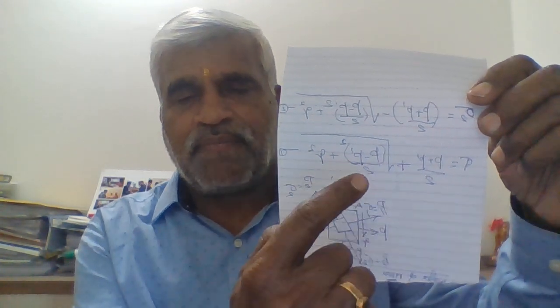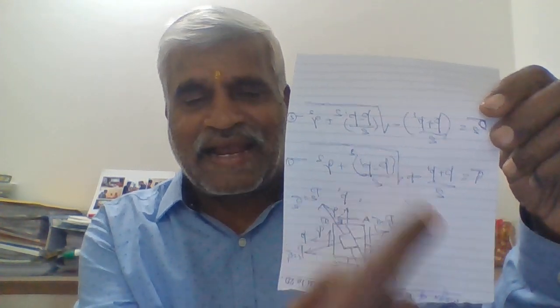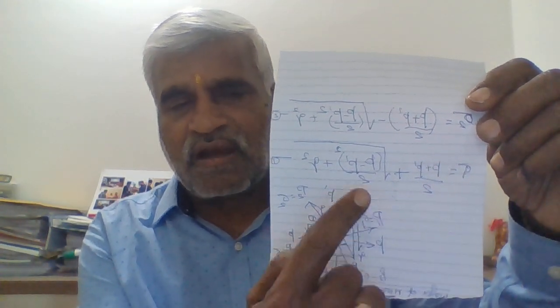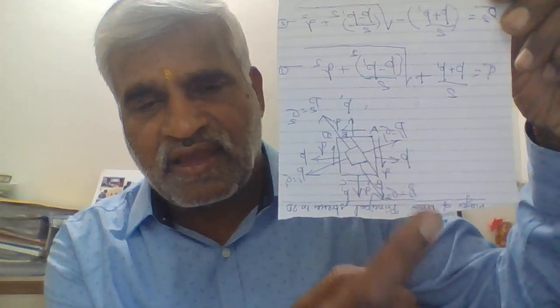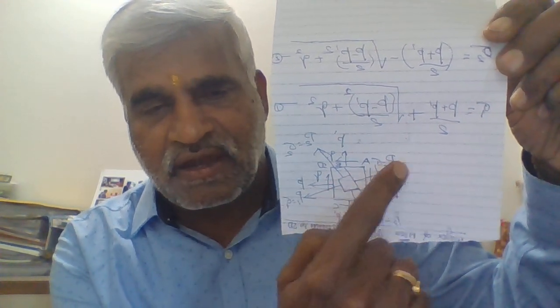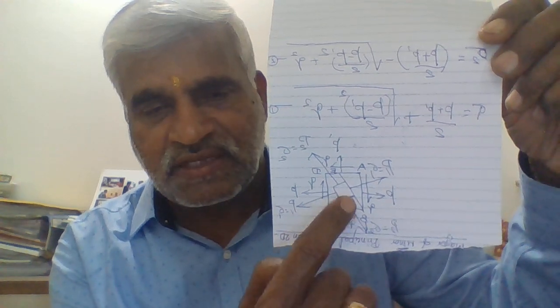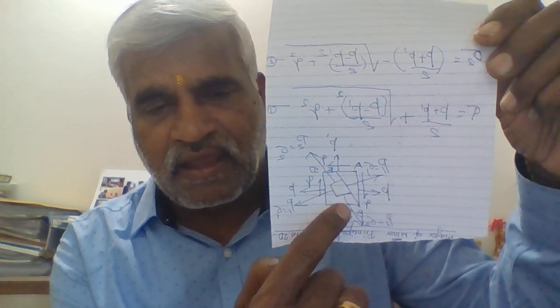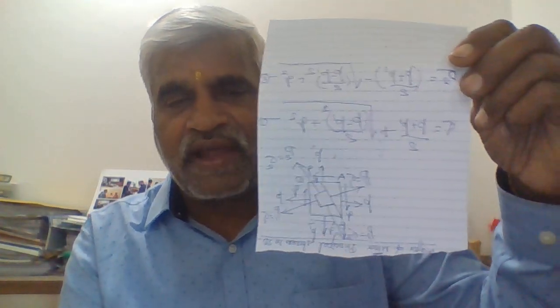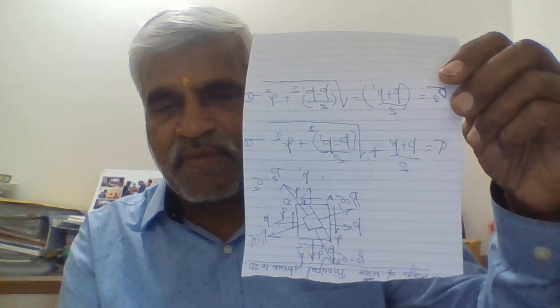If you get sigma 1 and sigma 2 as negative values, that means both the major and minor principal stresses are compressive in nature. So instead of the tensile stress in the diagram, you have to put compressive stress here, compressive major, and minor perpendicular to that. This way you can find the major and minor principal stresses.